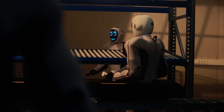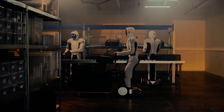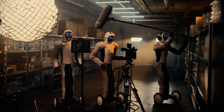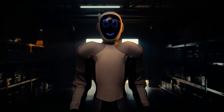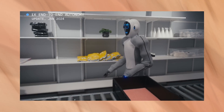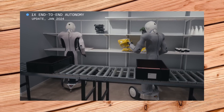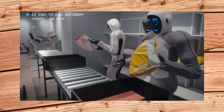OpenAI has developed a data engine that can train the EVE robot to solve general-purpose mobile manipulation tasks in a completely end-to-end manner, using only neural networks and imitation learning. This means the robot can learn how to do any task involving moving around and interacting with objects, without any human supervision, guidance, or feedback. It can learn from any data source — videos, images, text, or speech — and generalize to any environment, and adapt to new tasks with just a few minutes of data collection and training on a desktop GPU.